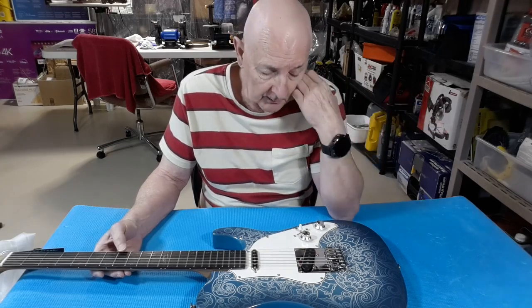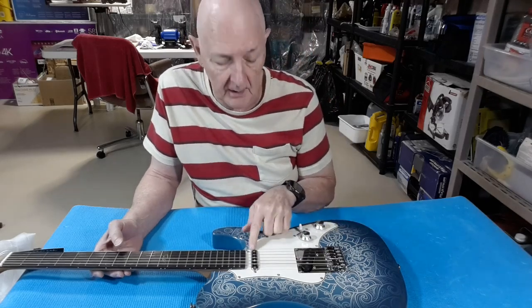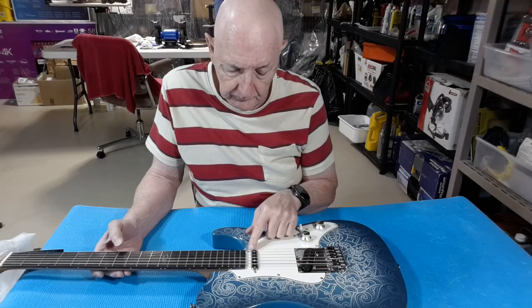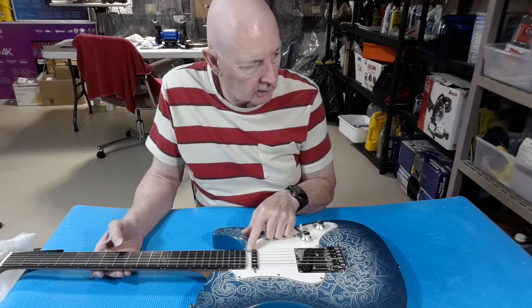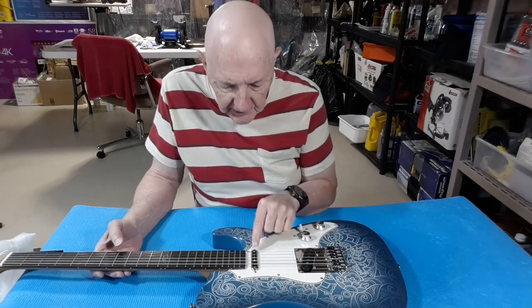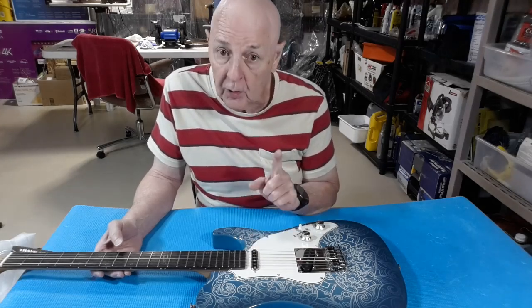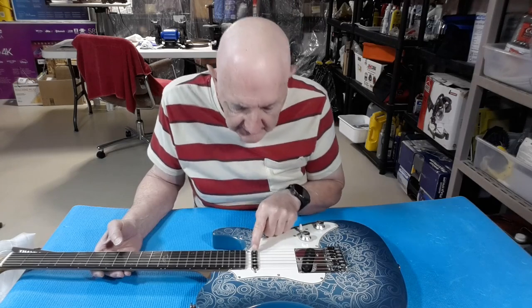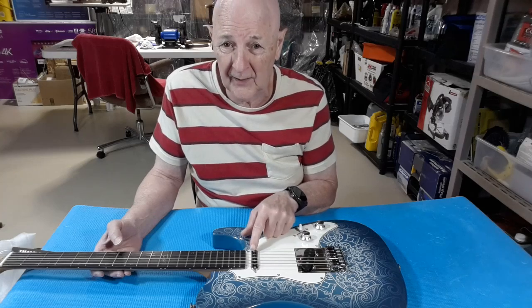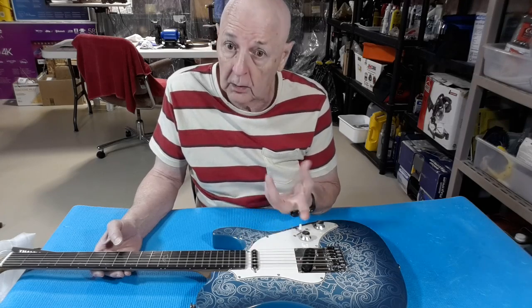I may not have the problem. The Moosies have what looks like the same pickup here. It's not a bad pickup, but on the Moosie Virgo Classic, I did change it to the Artec, and I did like it better. It had a little bit more output. And these are like standard size poles, and of course, the Artec TFA 65 has the fat poles, which is a copy of a fat pole Seymour Duncan.